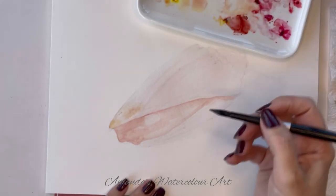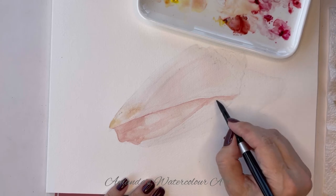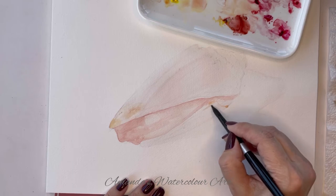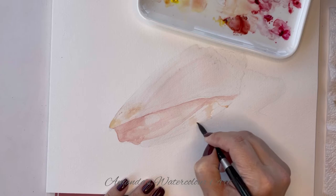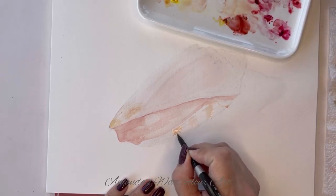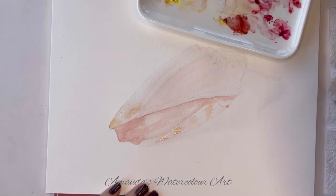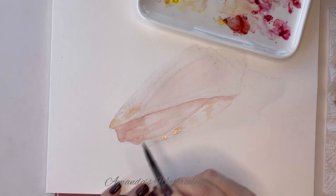And now what I want to do is, even though you can't really see this, there's like a little indent there, which I want to, and then some of the markings that you can see. And I'm not going to follow the reference photo exactly. This is just a quick little study. And then lift some of that up.